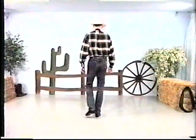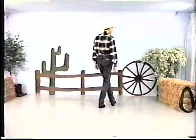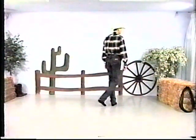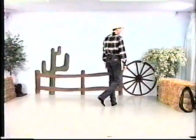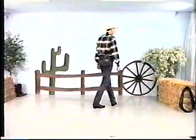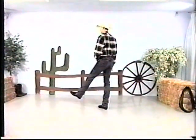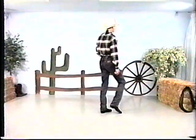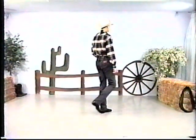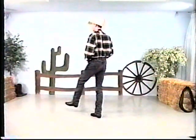Okay, so that last section, again, a little bit faster, started with our cross position at the end of the last section. Step back, touch back, turn, and kick. Step back right, touch back left, turn to your left, kick. Step back left, touch back right, turn to your right, and kick. Step back right, touch back left, turn left, kick left.